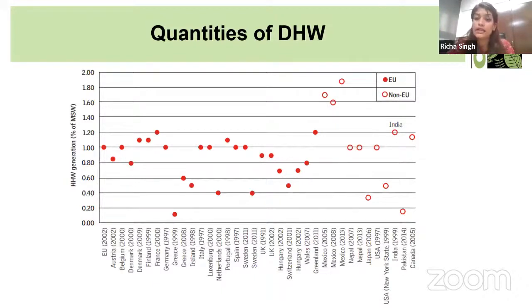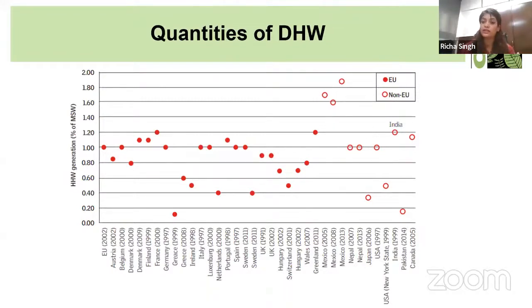This study is quite trustworthy because it was validated later by the Karnataka Pollution Control Board, where they also estimated the quantity of domestic hazardous waste in the total municipal solid waste, and they found that it varies between 1 to 1.2%. So if we consider that, and considering that the total municipal solid waste generation in the country today is 1,40,000 tons per day, we can estimate the total quantity as 1,400 tons per day of domestic hazardous waste we are generating every day, which is a huge number, considering that it is a high toxicity, low volume waste.